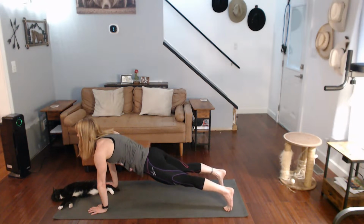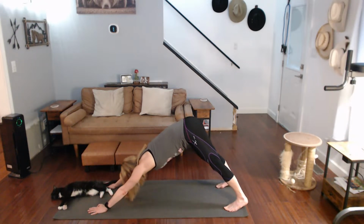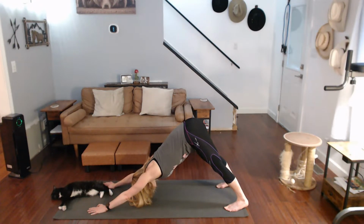Step it back. Push back to downward dog. Get that stretch in the back with legs. Get the stretch in the shoulders.